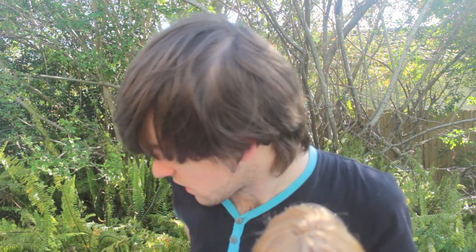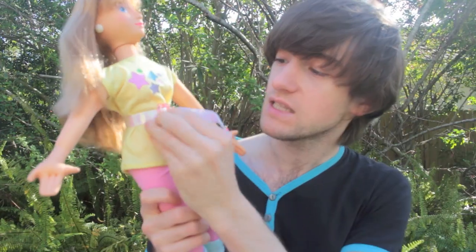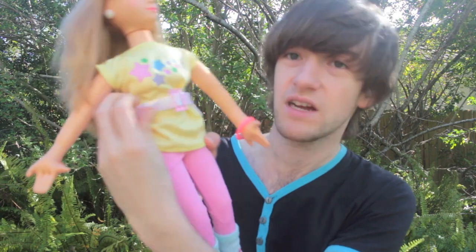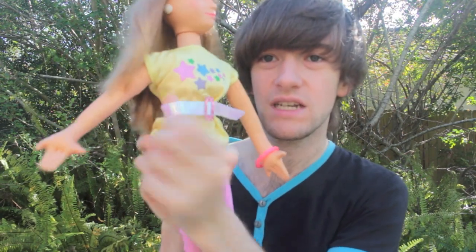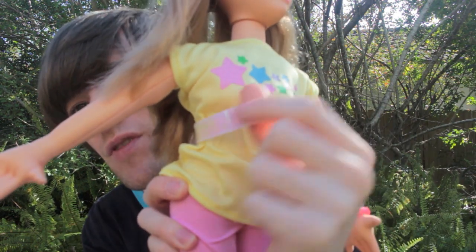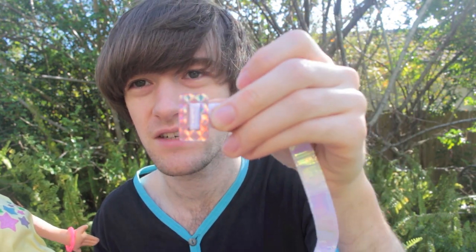I love large overshirts. She has this belt, which I think is an actual working belt, so you have to undo it, and it's this very opalescent fabric which they've used for multiple dolls over the years. It's like crystal Barbie type fabric. And then the buckle is this very holographic kind of pink. It's almost semi-hard plastic.